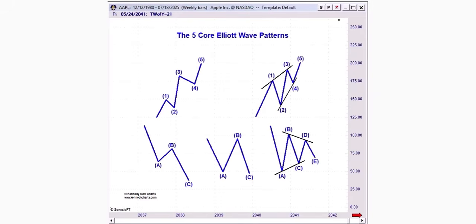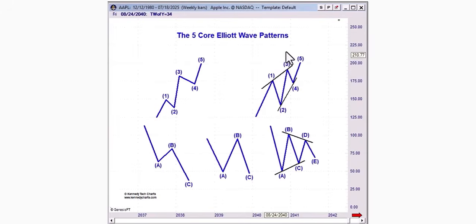This week, I thought I would talk about my Kennedy channeling technique. I mentioned I was going to do that last week, and as you well know, if you've been a subscriber for any length of time, I often refer to the Kennedy channeling technique, not necessarily by name, but whenever I use terminology like corrective price channel, base channel, things like that. That essentially is the Kennedy channeling technique. So that's what we're going to be focusing on and discussing this week.